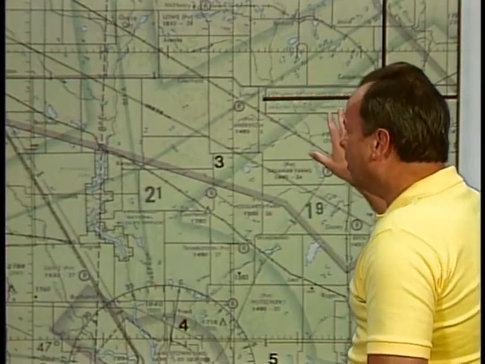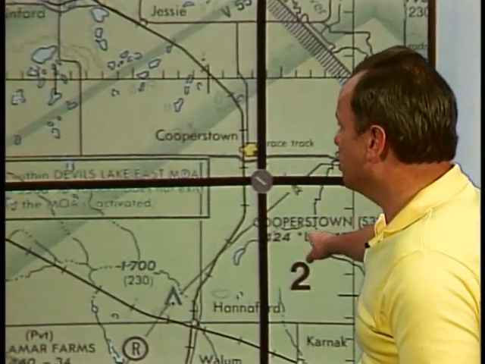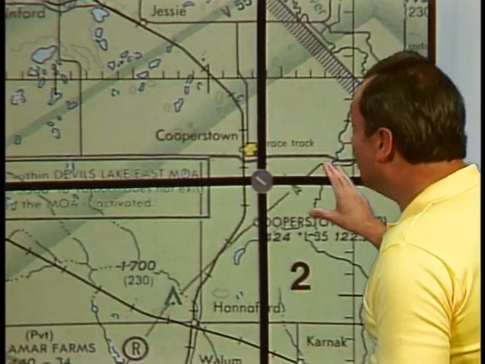And to do that, let's you and I take a look at Figure 27, Area 2. And let's take a look at Cooperstown Airport, because the question on the test they're going to ask us is, where is Cooperstown Airport? In other words, what is the latitude and longitude of Cooperstown Airport? Where in the world is that airport? I've often wondered that when I'm flying. Well, let's take a look at Cooperstown Airport and figure out where in the world this airport is.